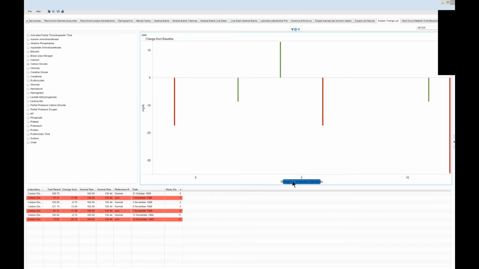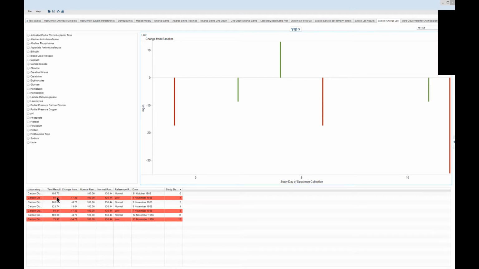The x-axis is the study day of specimen collection. And we see that compared to baseline, there was a drop for the first measure, or the second measurement actually, of -17, which you can also see here.